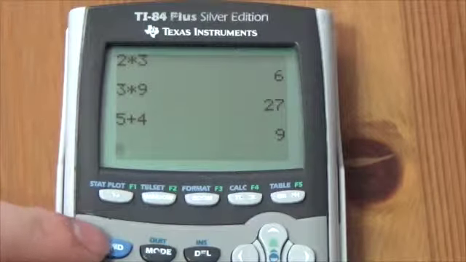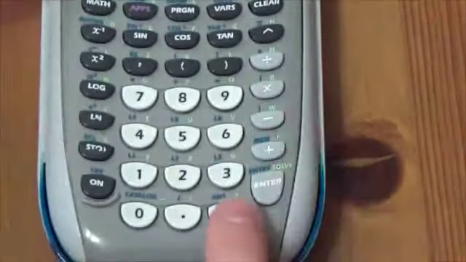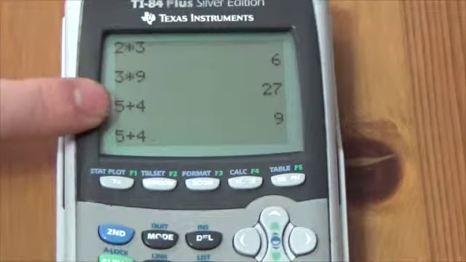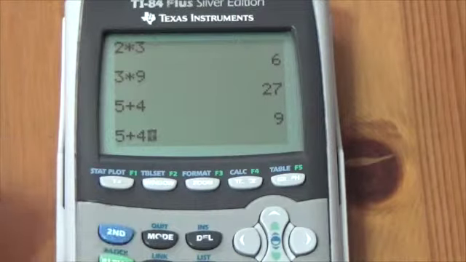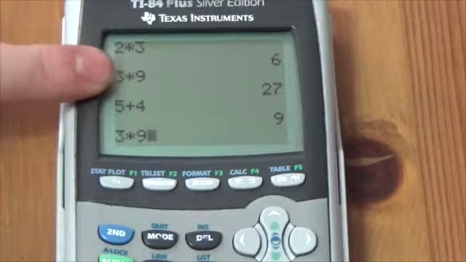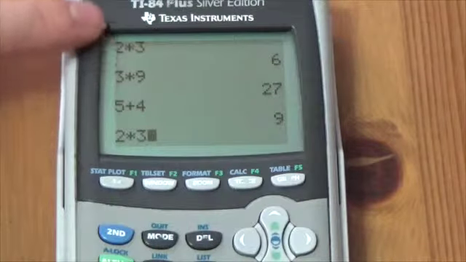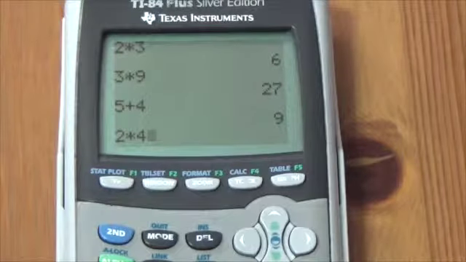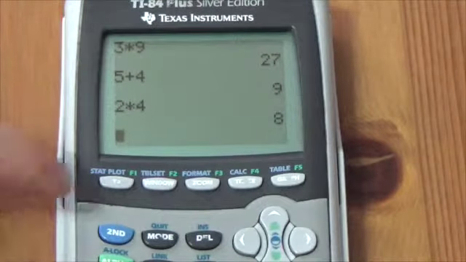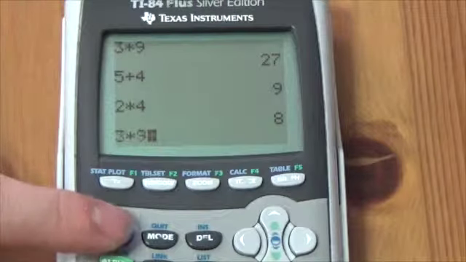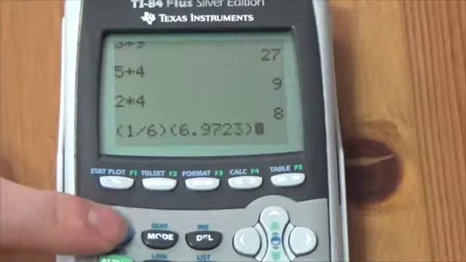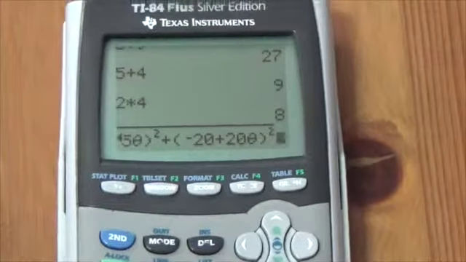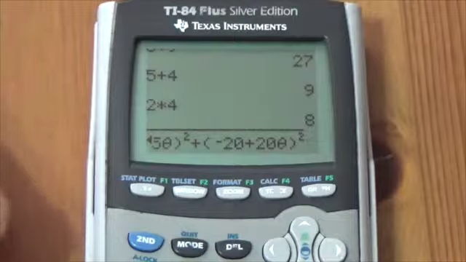One of the things you can do on your calculator that's quite useful is the second enter combination. If I press second enter, what it does is it goes back up 1 step. If I do second enter again, it goes back up 2 steps. Second enter again goes back up 3 steps. And then what I can do is use my arrow key, replace that with a 4, and press enter. Okay, now that second enter feature, you can do that a number of times. Like, here's other stuff that I've entered into the calculator. It will go back several steps there. Okay, so it will remember what we've done.